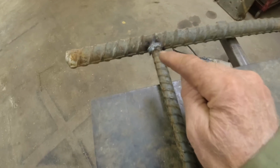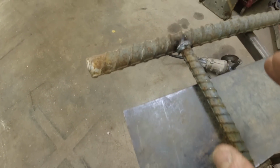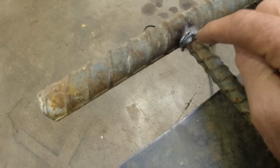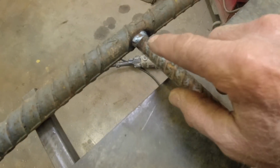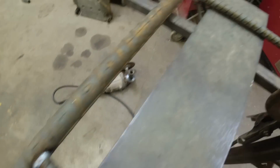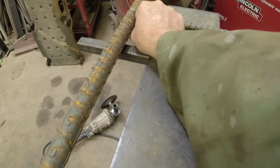Okay, I only have a day. I'm trying to hurry through this. I'm a pretty good welder, but I am no way a professional welder. I got a little nub there. I'll grind that off. That one looks pretty good to me. That one looks pretty good. Little start wire hanging there. They break right off.